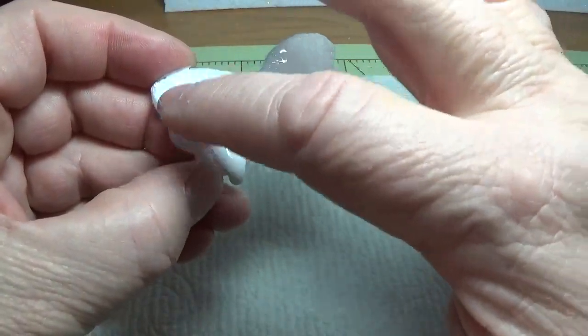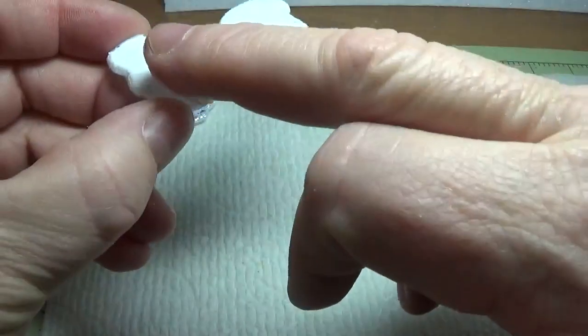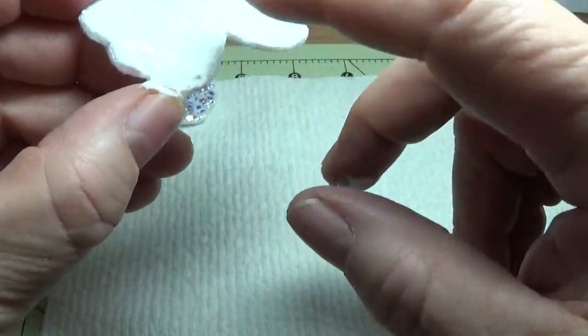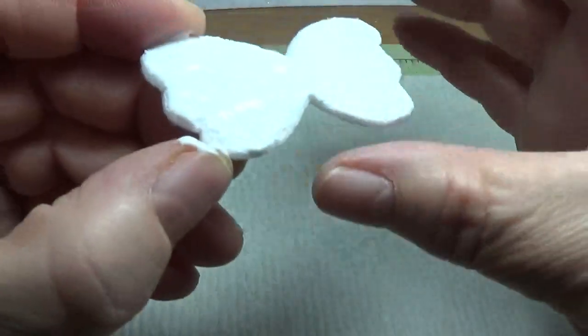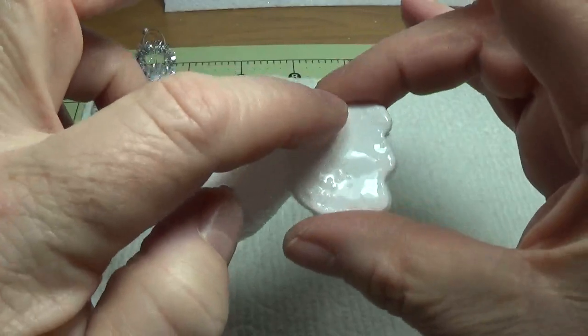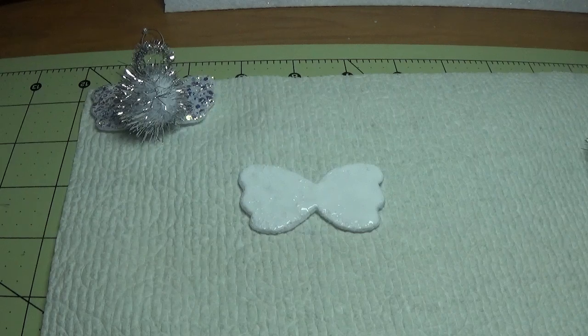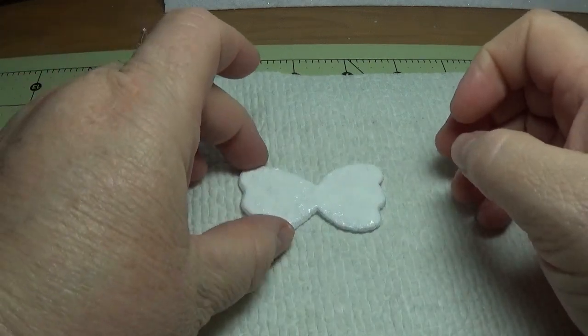Now, I only did one side of the wings. You can certainly do both sides. It would just take longer. But if that's something you'd like to do, you can certainly do that. And if you're in a real rush and you don't have time to do this at all with the wings, or wait for it to dry, you can simply take the craft foam or fun foam glitter sheet and just trace the wings on that. But I just really think that using the glitter really, really gives it an extra special touch.